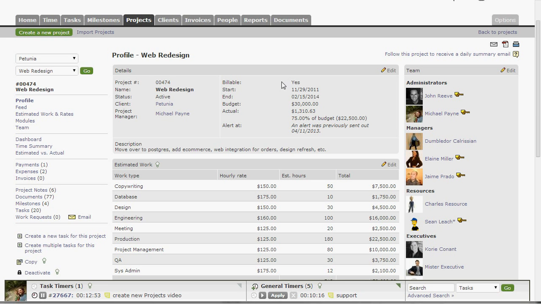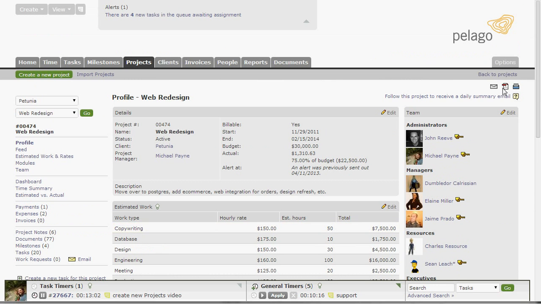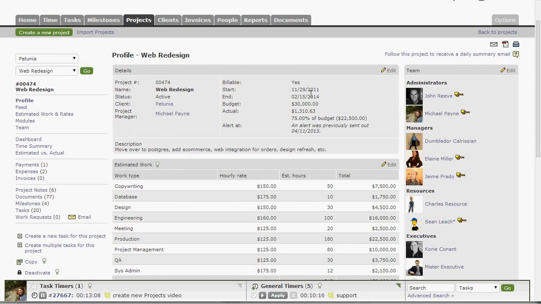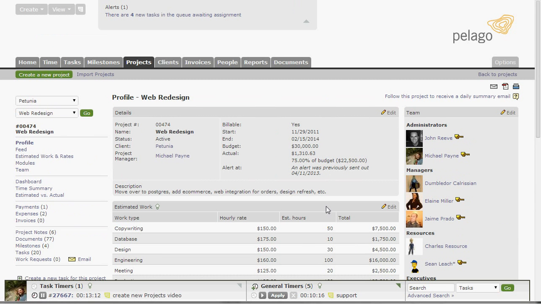Quickly, I'm just going to run through all of the tabs within a project. When you create a project, it will pull in the estimated work types and the modules that you've set up out here in the settings default section. Then at the project, you can override those. If you don't need certain work types, if you want to change the rates for that particular project, or you don't need modules, you can remove and edit them at the project level. That gives you the ability to run reports on these things and control them, but at the same time, do things different on each project.